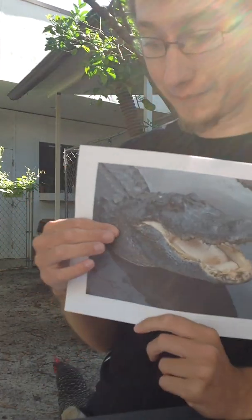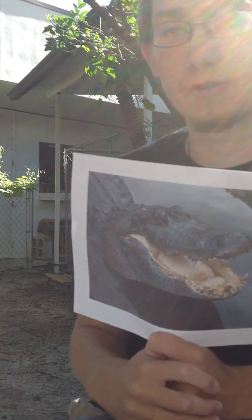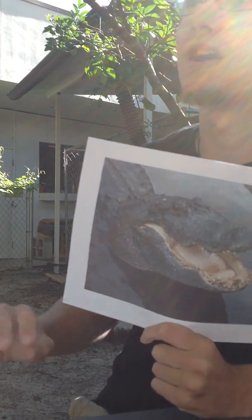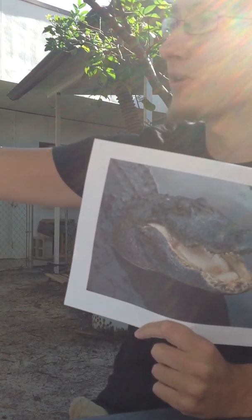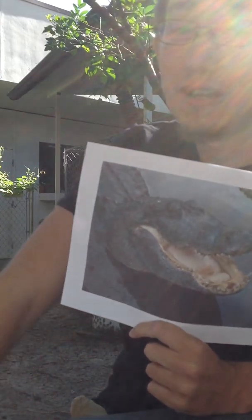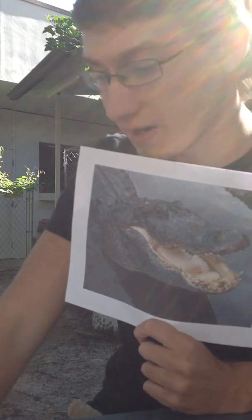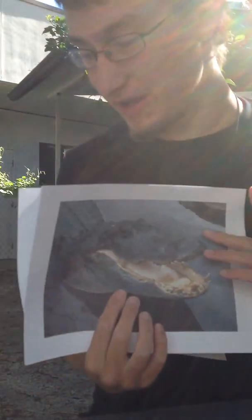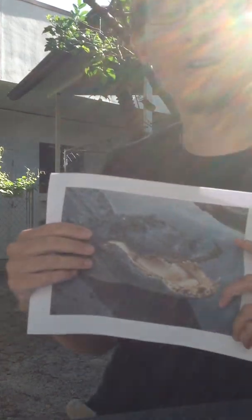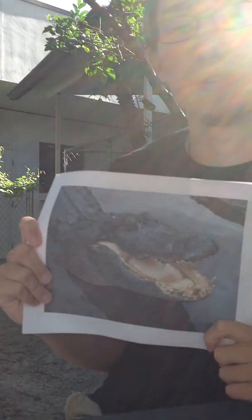Now, the alligator lives on the land and in the water. It likes to sit up on the land and do what's called basking. That means he's sitting up, soaking up the sun. Like I talked about with the tortoise, he soaks up all the sunshine. It gives him all sorts of fun energy. It's really nice to sit in the sun. You should definitely try it. Remember to wear sunscreen. So the alligator is also cold-blooded and is also diurnal, which means they're out during the daytime. That's when they like to swim and to sit out in the sun and to eat.